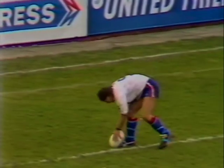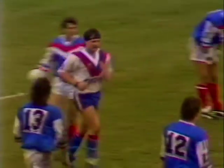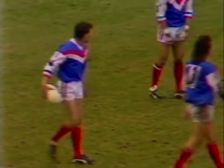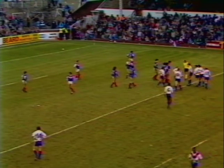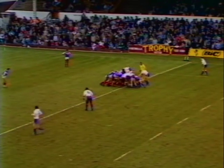Hobbs. No. Well, the crowd were jeering a little bit. There's quite a lot of Castleford supporters here. I think they would have liked Kevin Beardmore there to score, but I like the way that this referee plays advantage for a long time, Alec, doesn't he? Yes, Mick Stone is an Australian referee, and he's a very, very good referee. He keeps both sides back, and he lets open football play.